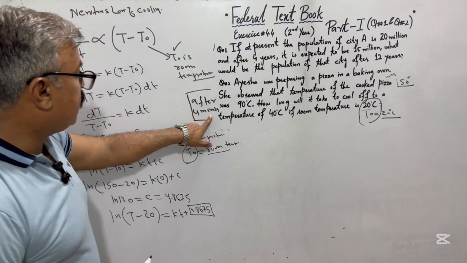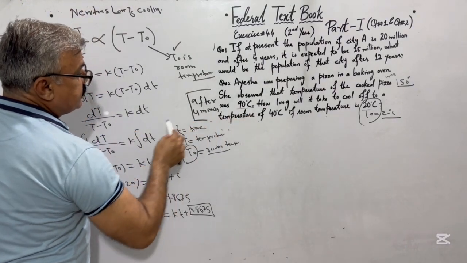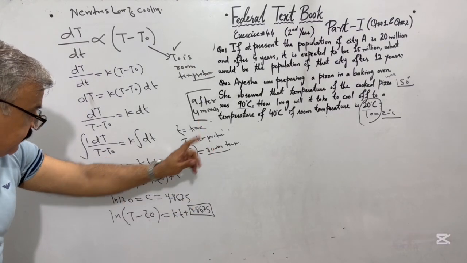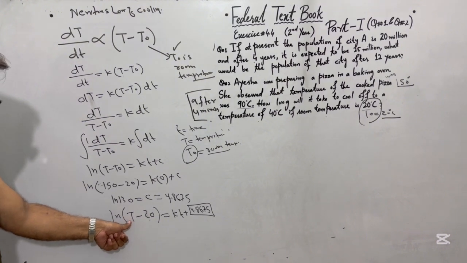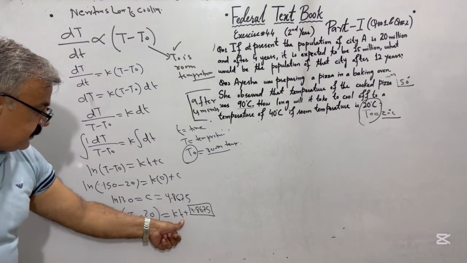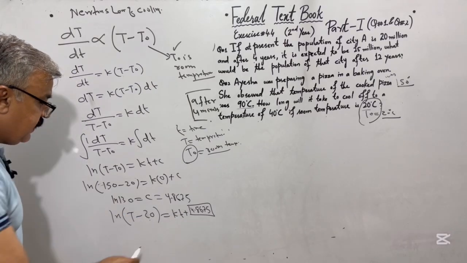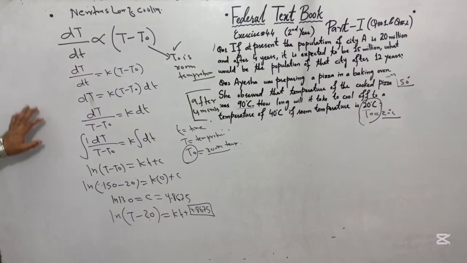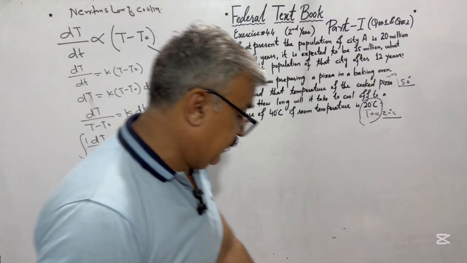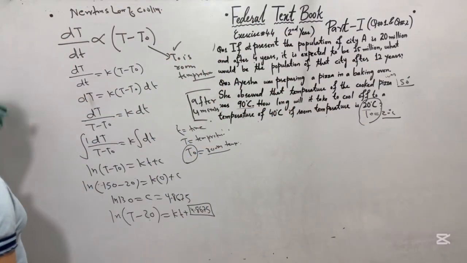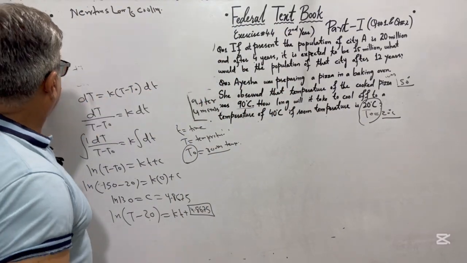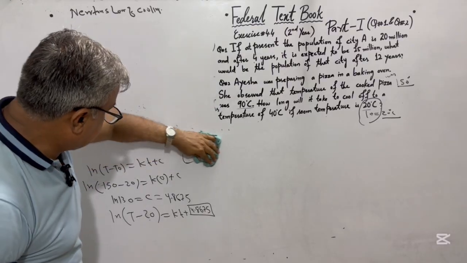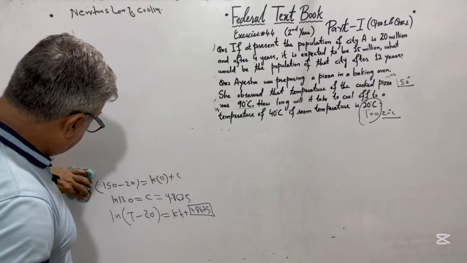After 4 minutes, the temperature was 90 degrees centigrade. Time t is 4 minutes and temperature T is 90 degrees centigrade. Right here, 4 instead of small t, and capital T means temperature, that is our 90 degrees Celsius in that case. Cool. Let me move forward. Let me find the value of K, another constant.